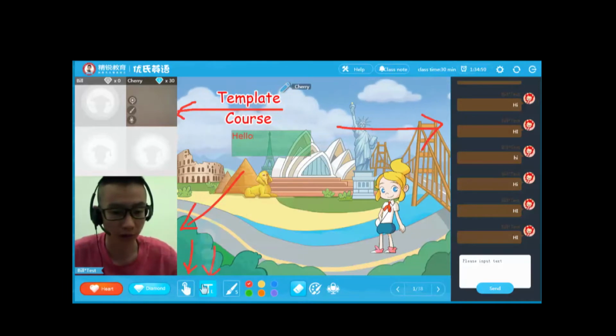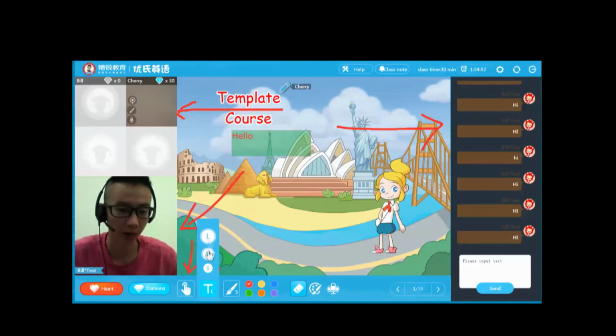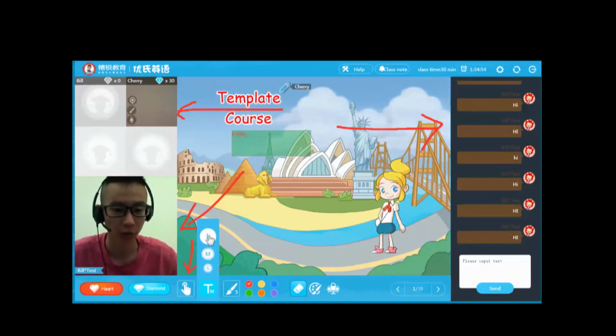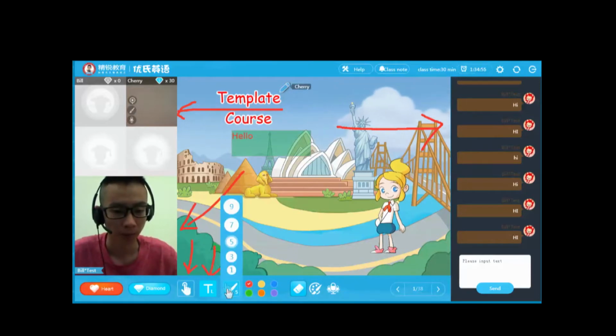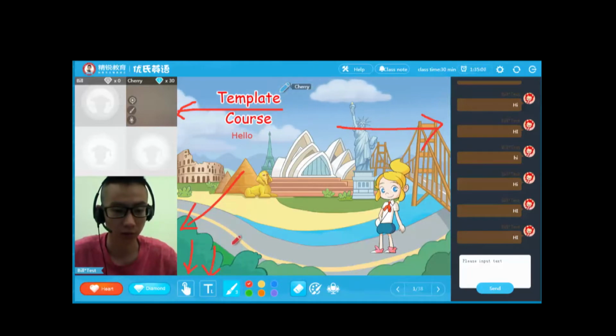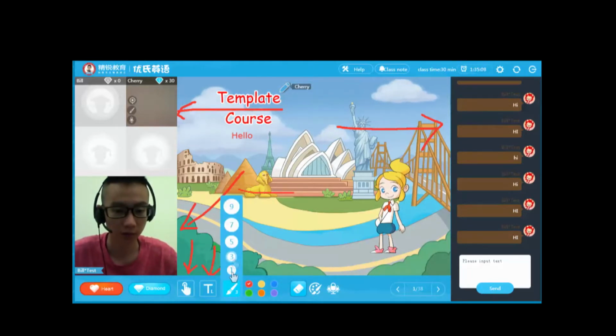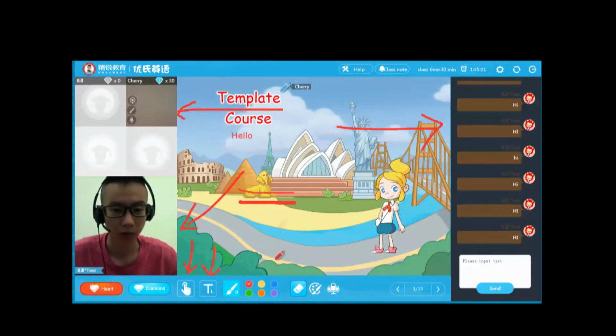And also you can change the size of your typing, like large, medium, small. You can see the difference. And here, this is a switch for the teacher to set the drawing pen. So once you click on it, you will change into the drawing function. You can change the size. Also for the typing and drawing, you can change the color on the right side.